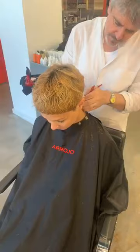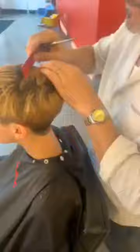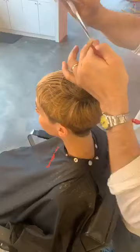So I spun around just to have a look and see what we got. Now let's just come through the top. And we're not going to cut a clean line because the hair is already a bit chopped up. Is this my haircut last time? Yeah. So I'm just going to lift it up and I'm just going to nibble away, just to strengthen, but still keep it soft.